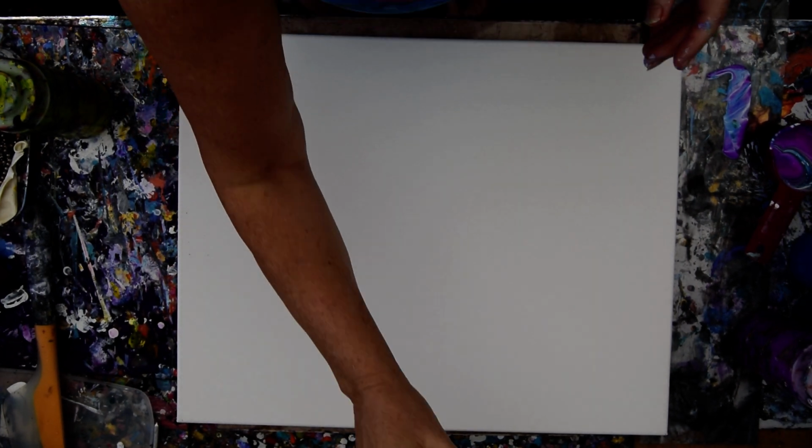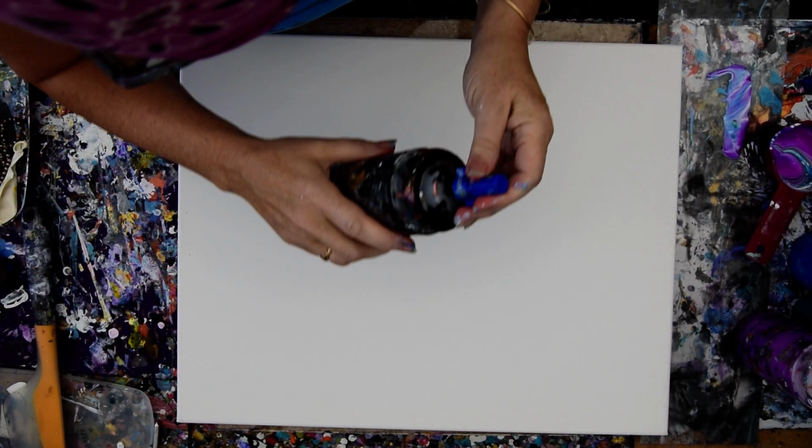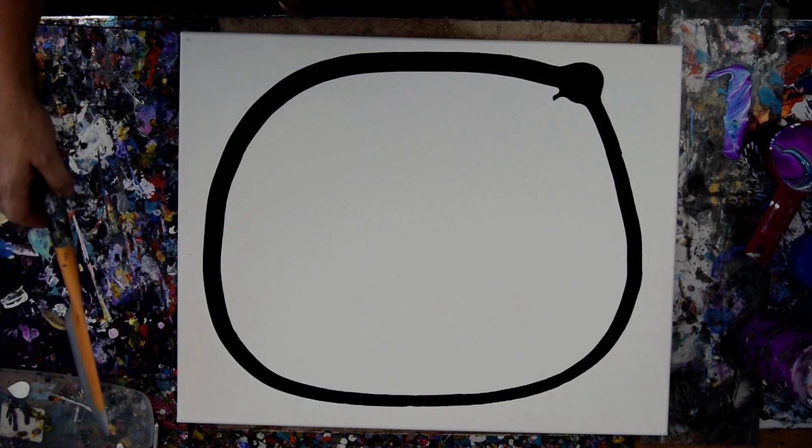Again, it's Priscilla Batzell in Spring Hill, Florida at Expressionist Art Studio Gallery in the backyard, and I have some ideas, and I'm not sure where they're going to lead me, but I'm just going to go for it. And that's a 16 by 20 inch canvas that I think I want some black paint around my edge.